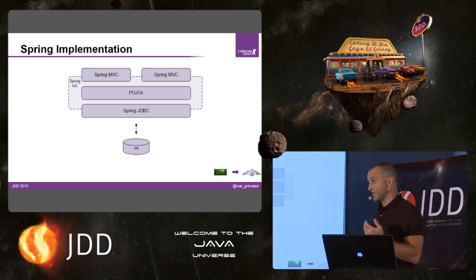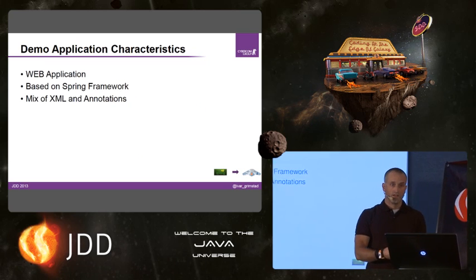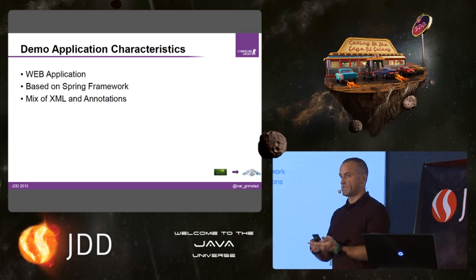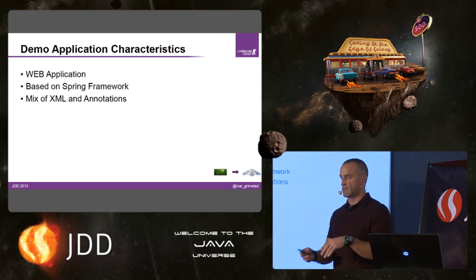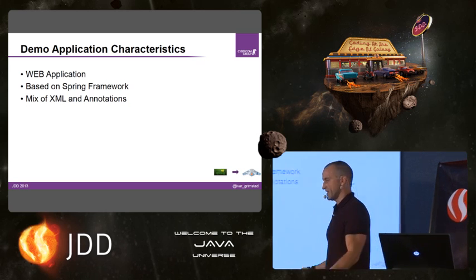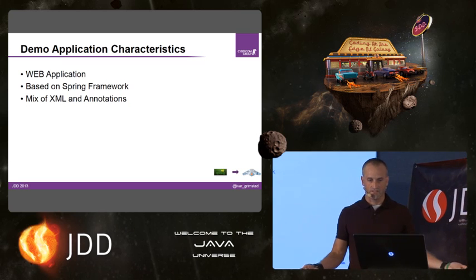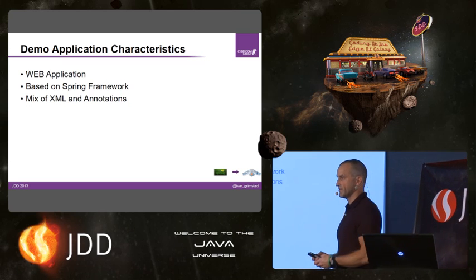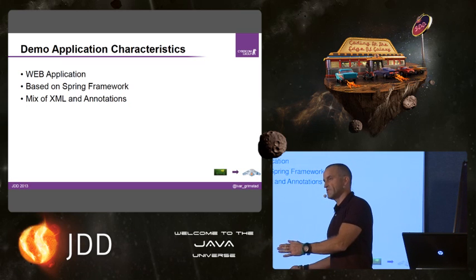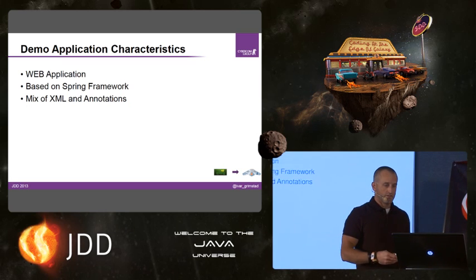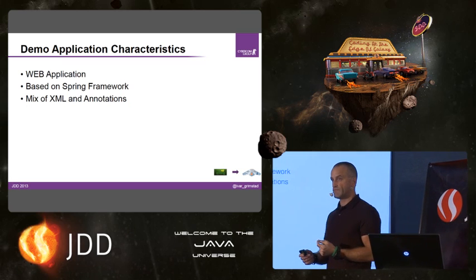So to recap, it's not the only way of doing it. It's not the best way of doing it, but it is a pretty real-life way of doing it. So you can argue that you should have done it this way, and it's a stupid example because nobody does that anymore. But I know for a fact that most Spring applications end up being some kind of mix of XML and annotations. Nowadays, you tend to go towards more use of annotations, and that's good. But there's still some XML left. It's clearly based on the Spring Framework and is a web application.